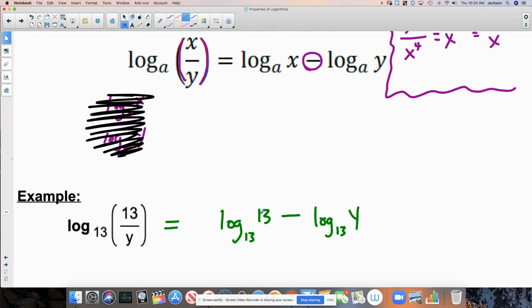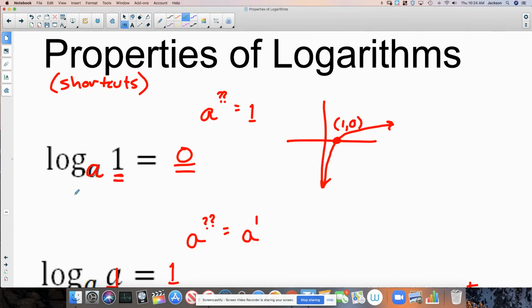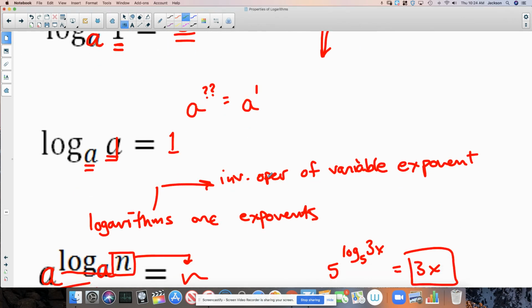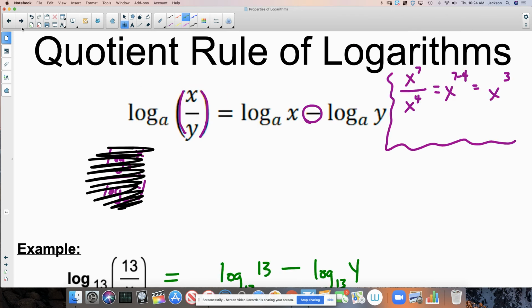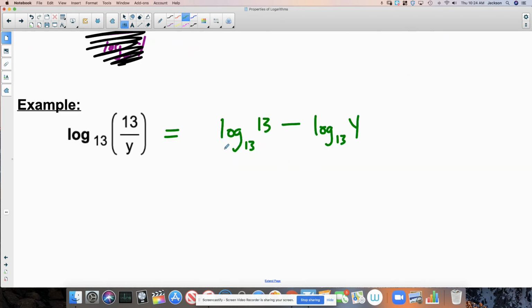And then when you look at this, we did have a property a couple of videos ago that said if you're taking the log with a base and the number on the inside that are the same, that's equal to 1. Now, you don't need that property as long as you recognize what? That this has no variables in it. There are no variables in this statement. So it has a numerical value. The numerical value of this logarithm is the power that I raised this number to get this number, which is 1.